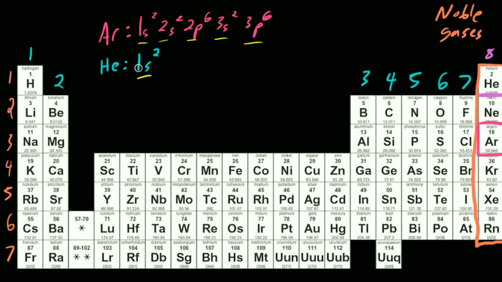And when we're at our first level, our first period, our first shell, there are no p orbitals. It's not like we have a 1p orbital that we can fit 6 electrons into. All we have in this first energy level is our 1s2 electrons. So even though helium doesn't have 8 valence electrons, you could say that helium doesn't have room for 8 valence electrons, and that helium is perfectly stable and balanced with only 2.